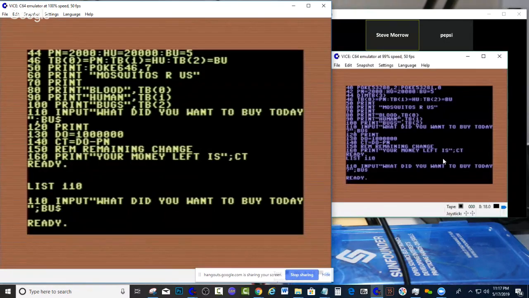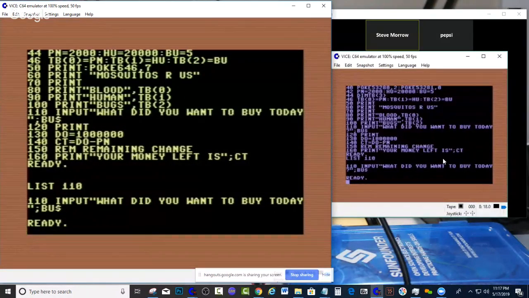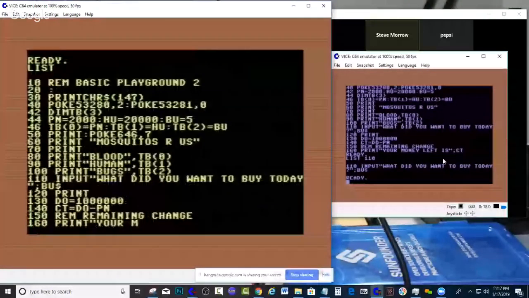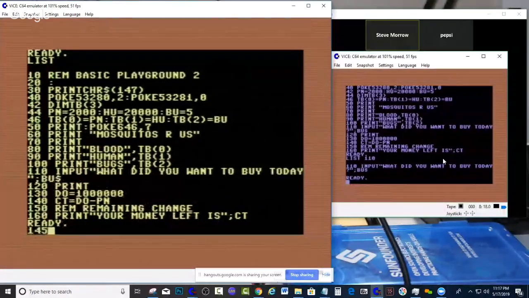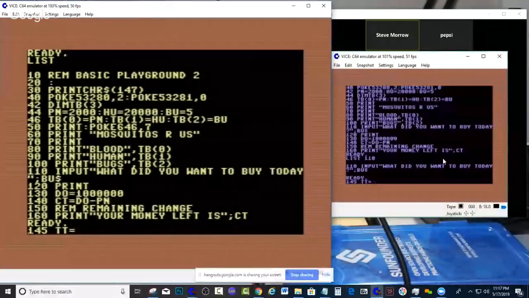What we're trying to do is get a running store, and keep the results that we typed in. In order for us to know what results we typed in, we have to tell the computer which one we are picking. Are we picking blood? Are we picking human? Are we picking bugs? As I mentioned earlier, we also have to put these in a running loop to keep track of them in a running tally total. So I'm going to keep track of the running total in line 145. We can just call it TT. Actually, we probably don't even need an array. We can just use a TT. It'll keep track of it every time. So TT equals our running total each time.